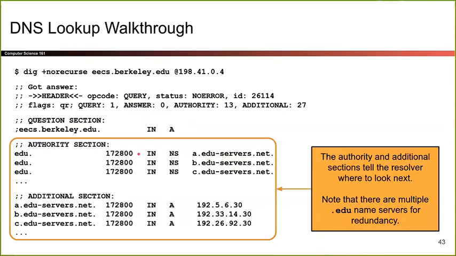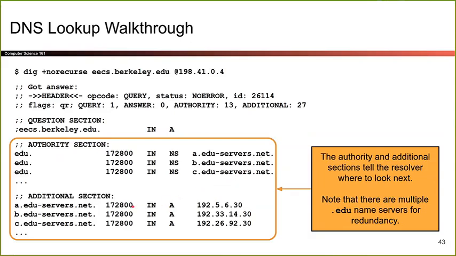Now, the way I would think about this is the authority section tells us the domains of where to look next. So it says, you should go talk to a .edu name server. The name server you should talk to is responsible for any .edu query, including your query. So the name in the NS record says, go talk to .edu people. The value gives you a domain and says, a domain you can talk to is a.eduservers.net. But remember, domains are not enough for us to contact them.